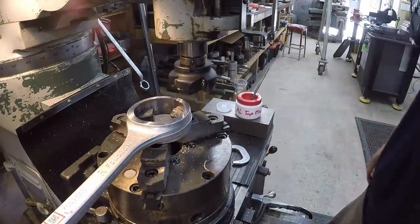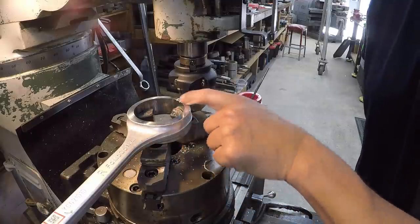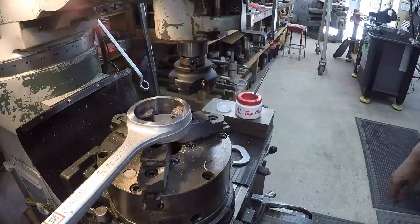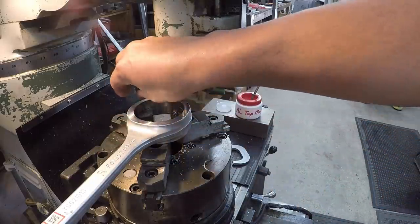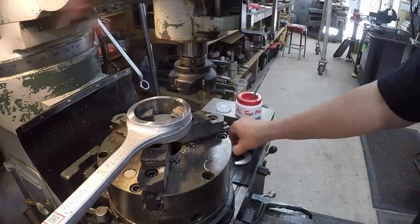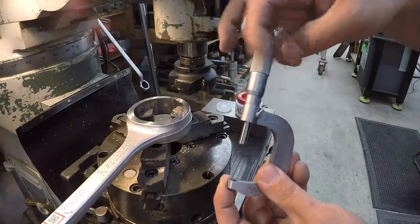Running 2720 on the spindle speed here. That looks great. Really nice. So we're going to take this out. We're going to deburr it, file it, and then we'll flip it over and do the same on the other side. I want to go ahead and get just a quick check of where I'm at.